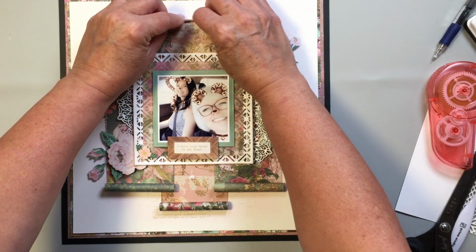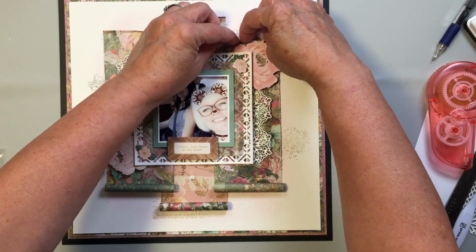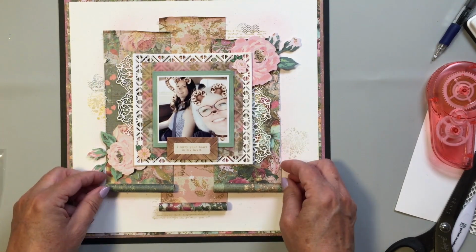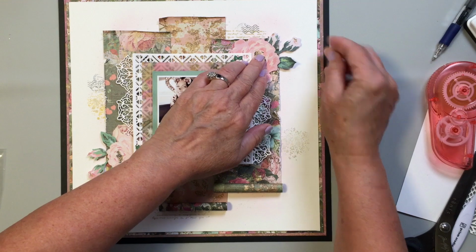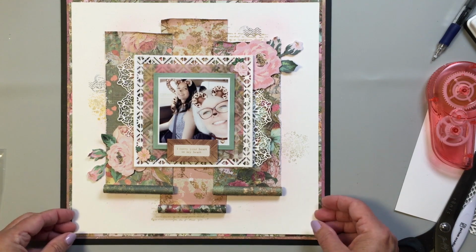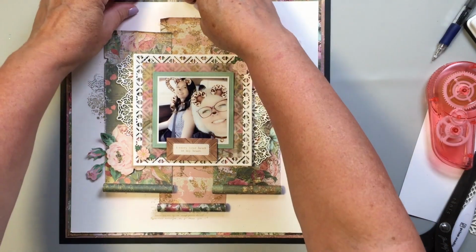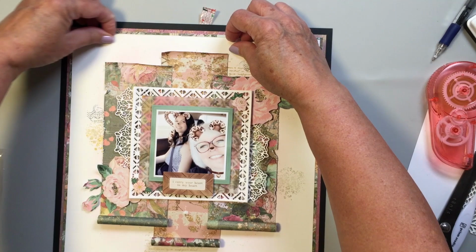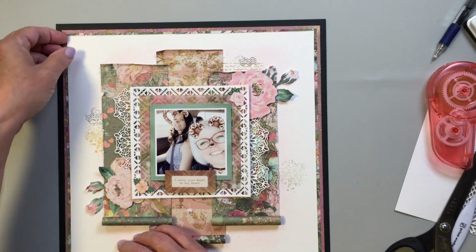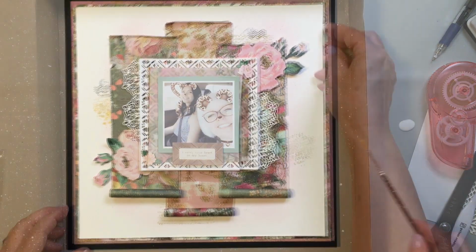I think the project is looking pretty good at this point, but what I wanted to do now is just do a little bit of extra distressing on the paper edges. So I'm just going to add some little tears and a little bit of texture, rough up the edges with my fingernail, kind of roll up the little leaves a little bit and just give them that little bit of extra dimension. Now I'm just going to take my fingernail and run that along that edge of that white paper. Again, just creating that little bit of extra texture, just so that things don't look quite as flat. And it's just going to finish that off nicely. Just finish that there. And that is going to finish that part.